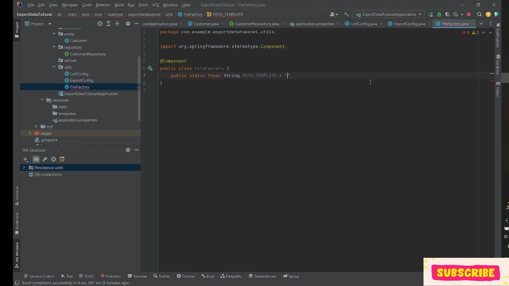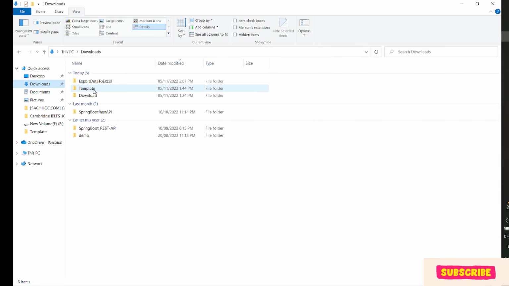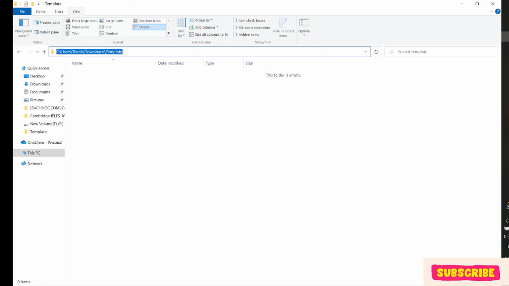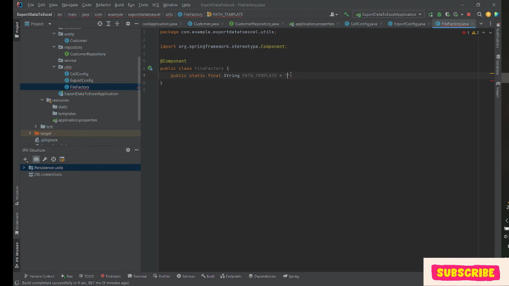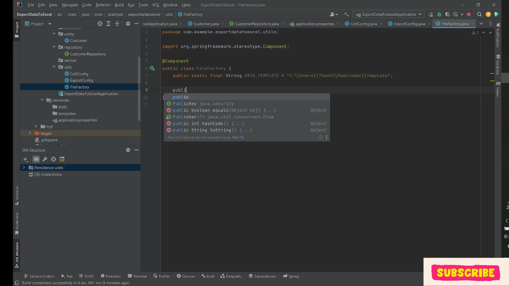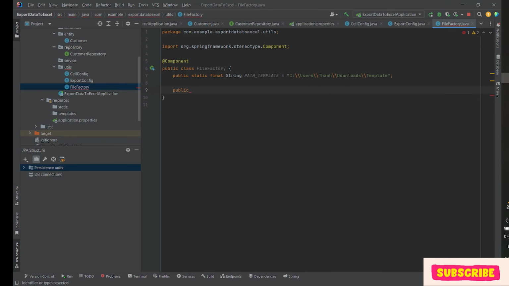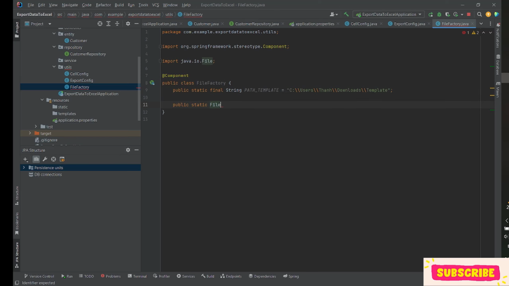So I will copy and paste the template here. Here is the template on my computer. So define a method to create the file, because maybe the template folder doesn't have the file, so we can create it by Java, not by hand.